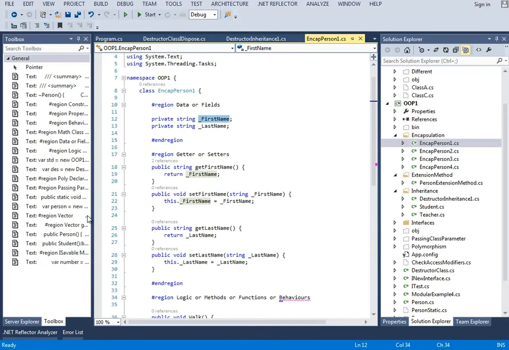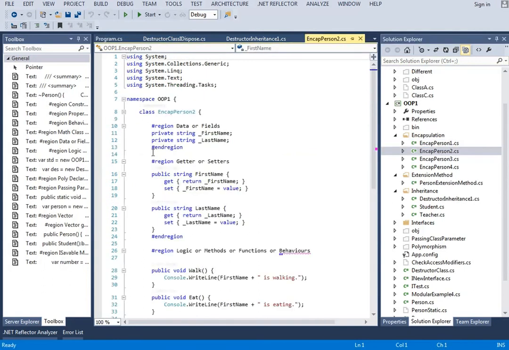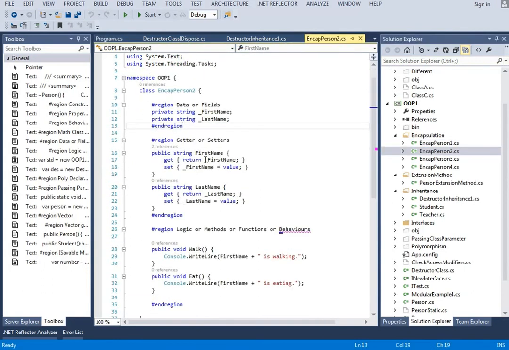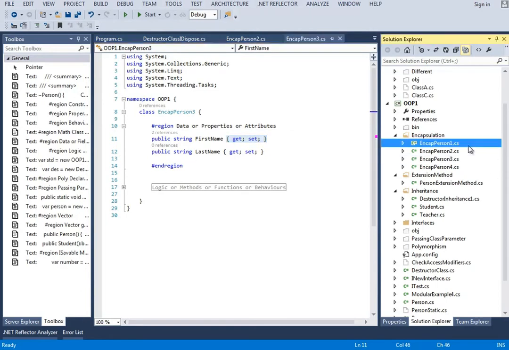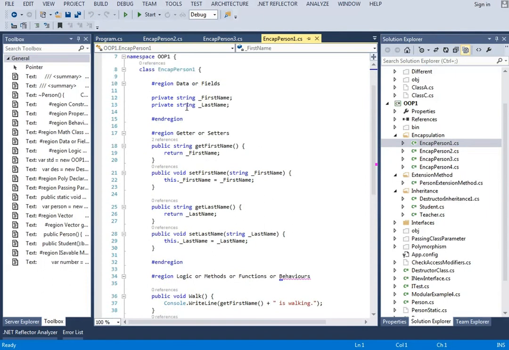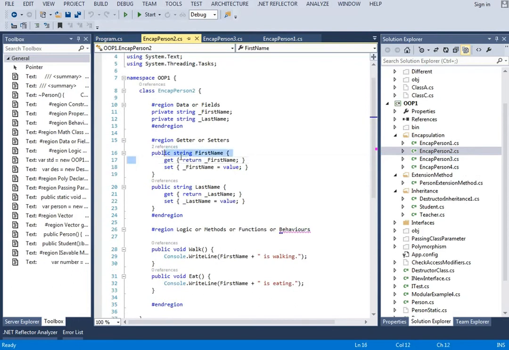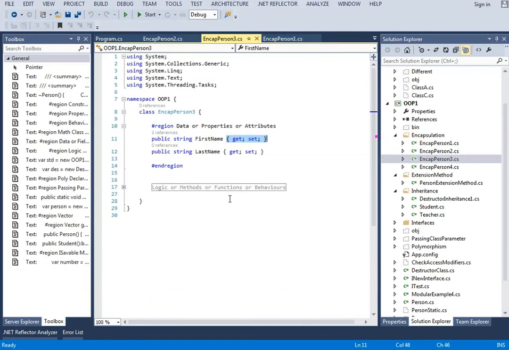So to make it better, we are going to move on to the C# way. This is the C# way. You can write the get and set. If it is just get and set, you can just write like this. That's it. So as you can see, we upgraded our code step by step. First we are doing it in the regular programming style. Second, we're doing it in the C# style, and then we're moving on to the only implicit style, where we're not defining the code.